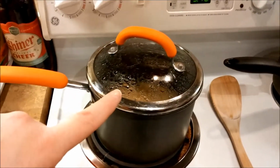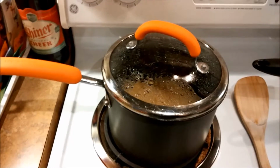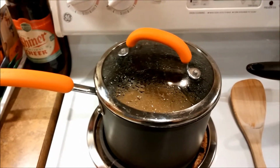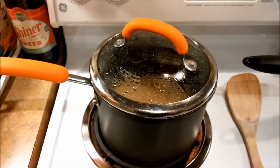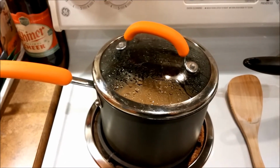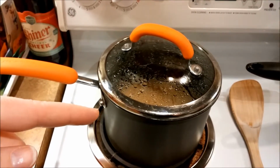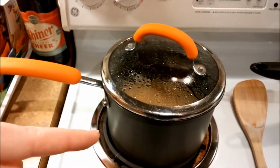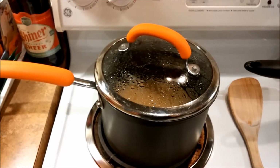Back here is the rice, and I used a cup of rice, and it was the brown jasmine rice. You can use whatever rice you like, but that's the kind that we like. And 1.5 cups of water, and then I used some of the Better Than Bouillon to cook it in. I cook this for 20 minutes, and then I turn it off, and I leave it there for about 10 minutes just to make sure it softens up really well. And that is the rice.